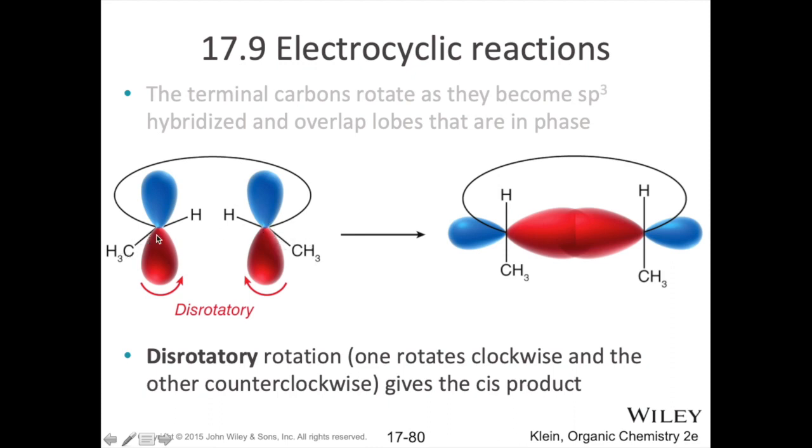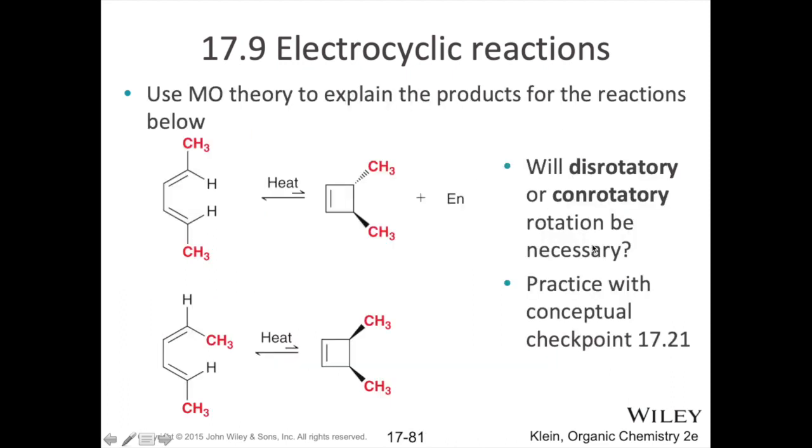attached to those carbons? Well, if this is turning counterclockwise, this methyl group is swinging downwards. If this is turning clockwise, this methyl group is also swinging downwards. And they wind up being cis to each other. Okay. So now this is not always the case. It kind of depends where our methyl group's pointing in the first place. All right. But in this case, they were both pointing sort of outwards, and by rotating downwards, they wind up being cis in the final ring closed product.